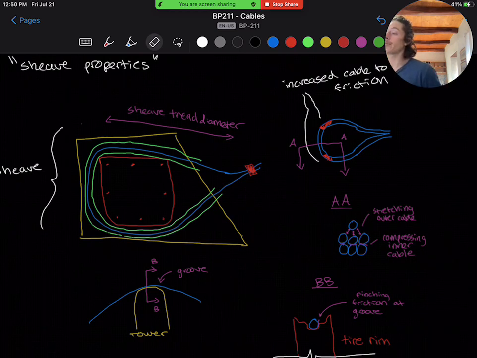Sheave properties are important because the amount of bending of the rope will stifle the movement and adjustments of wire strands and cause more wear over time if done incorrectly or too tight. I tried to draw a little example here for you in this section AA to show where that increase in friction between the strands would occur.